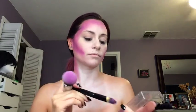Now, using my Morphe M439 buffing brush, I'm buffing that purpley color out a little bit into the white, going back and forth with my other stippling brush and just trying to get that to kind of buff into each other. It doesn't have to be perfect or anything because we're going to go in later and do a little more detail.